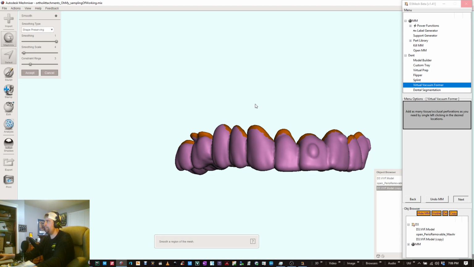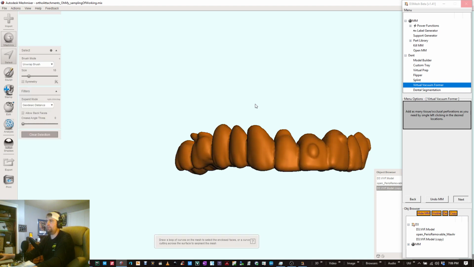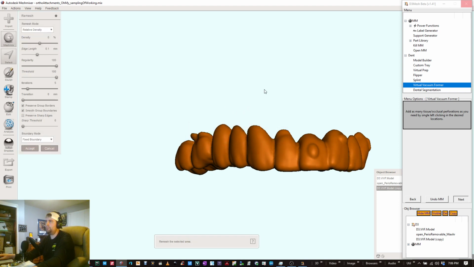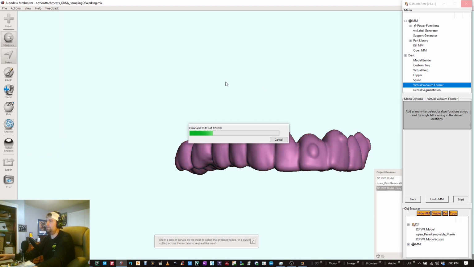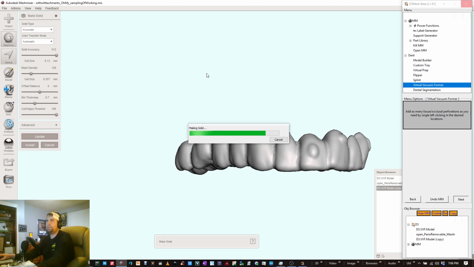Doing a little bit of smoothing, a little bit of remeshing. There it is, the 0.7, ensuring the minimal thickness there.